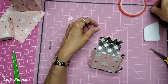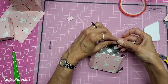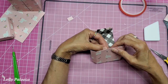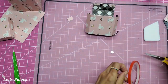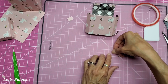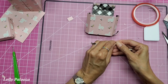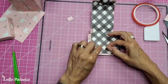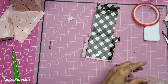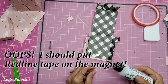Now we have the other magnet. And remember, this side is the side that's not going to go toward the magnet, toward this magnet. So it means it's going to be like this in my paper. And again, I could put it here and cover it up, or I could put it underneath, which is what I really want to do. I have used permanent adhesives such as E6000 and Power Attack on magnets. They take longer to set up, which obviously is an issue. And I'm going to put this on the back of that hole that I have there. And I want to cover this up, and it won't matter. You won't see it. So it doesn't really matter here.